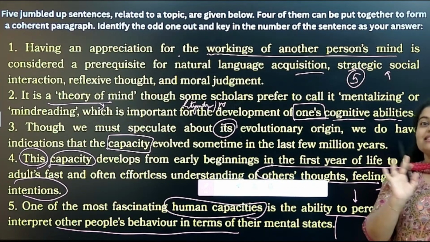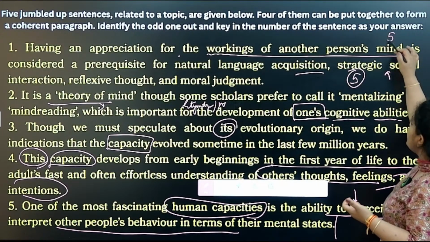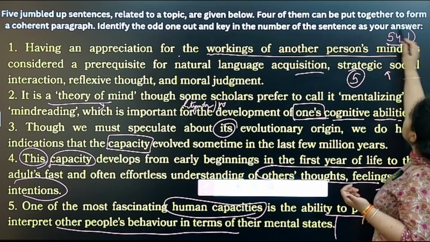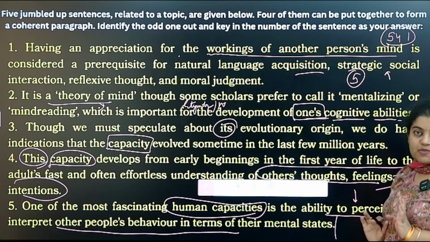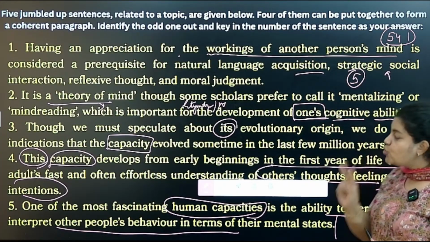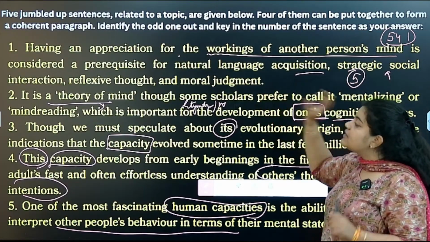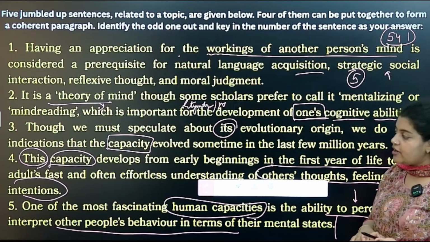So three of the sentences I can put them in a bucket easily, right? One is your five, okay, then is your four, and then is your one, okay, because there's a common theme that is binding all the sentences, and that is understanding another person's perspective. Now we are left with two sentences, the one is sentence number 3 and another is your sentence number 2. Okay, now let's see which one will go for it, right?